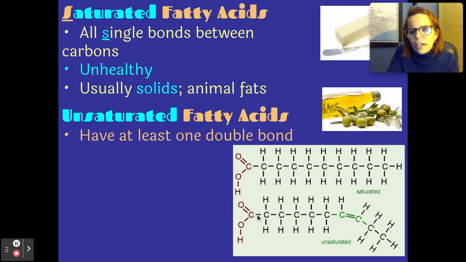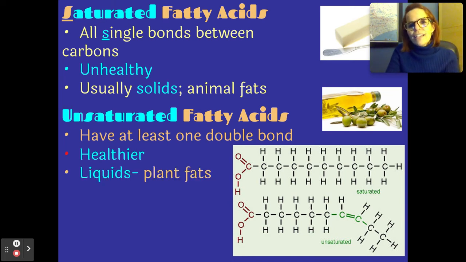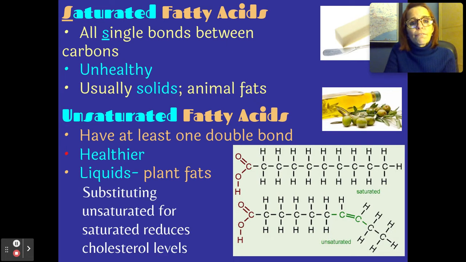So look along here. I'm just looking between the carbons. Single bond, single bond, single, single, single, single, single. Oh, a double bond. And notice what that does. It causes the molecule to have a little bit of a bend in it, and that makes it healthier. We're not going to go into why that makes it healthier, but that helps make it healthier. So these tend to be the liquids at room temperature. So usually we think of these as the plant fats, olive oil, corn oil, that kind of thing.